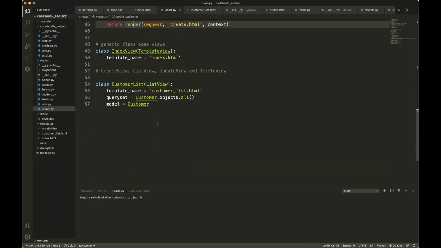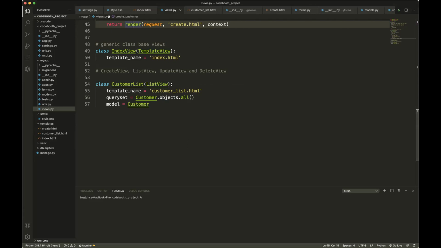The class-based view, especially ListView, when you set out all the mandatory parameters, the template_name, the queryset, the model, it creates a context variable called object_list. And then that object_list will be accessible in the customer_list.html file.